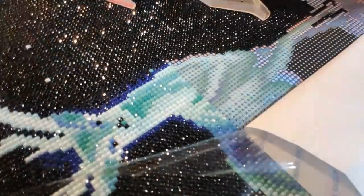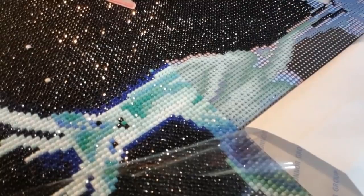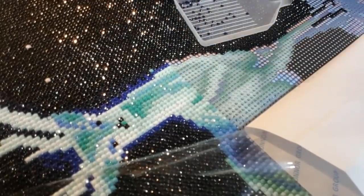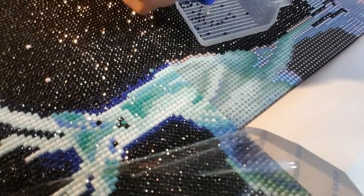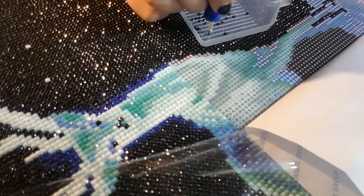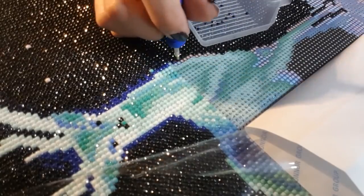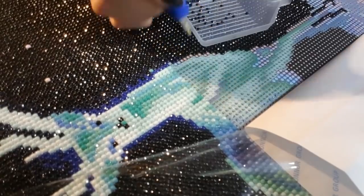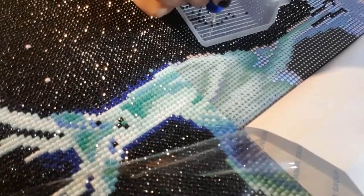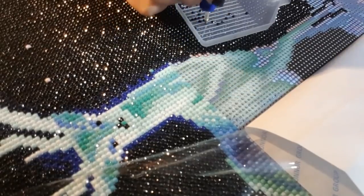Someone was asking how to get the drills out of the craft mats without like a spoon or something. I just kind of jiggle them out a little bit. I don't have a problem. If they fall into the little hole, then I just shake it side to side until the little drill falls out. But that is just one way of doing it. Another way would be just to get like a little tiny baby teaspoon. That would be really cute.